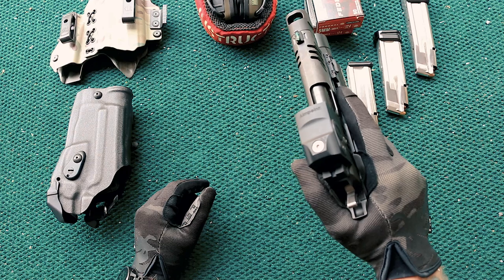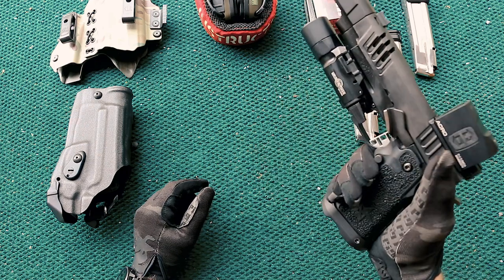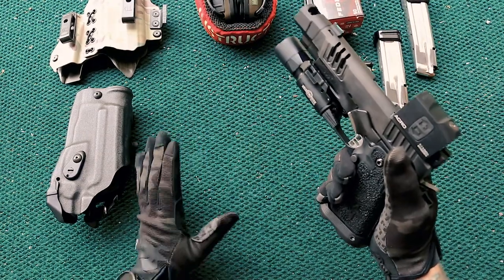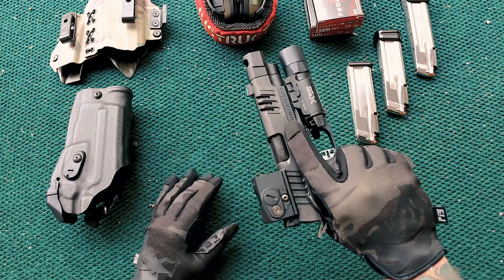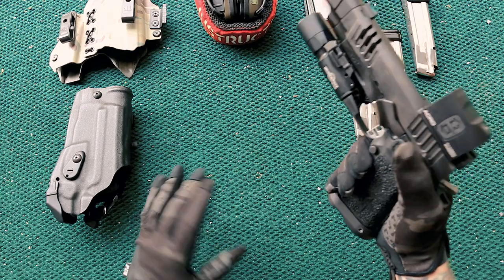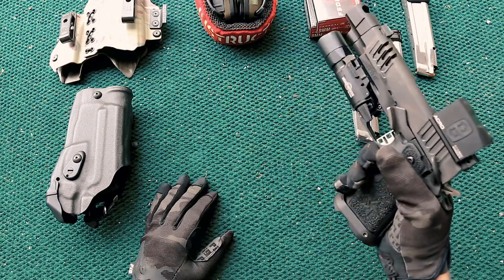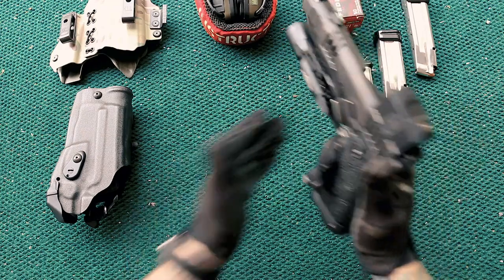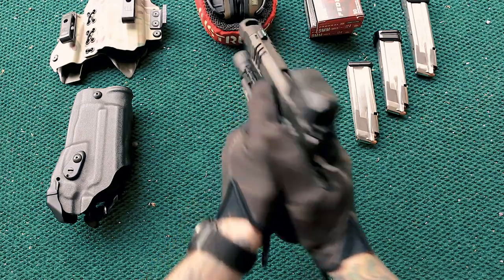It runs fine now, though it's a little more cumbersome to lock to the rear. It doesn't lock to the rear on the last round — that's the one thing I don't like. There are advantages to having your weapon lock to the rear on a duty or defensive gun, but in my opinion the rounds already in the firearm are more valuable to me. The ability to run those efficiently is worth more than efficiency in a mag change on a dry gun. This doesn't encumber a tactical reload, which is more likely to happen in the real world anyway.